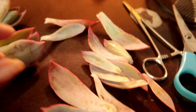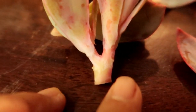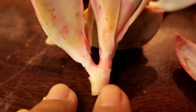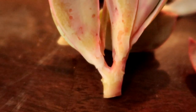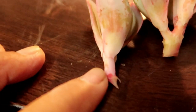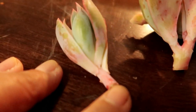Okay, so this is what I ended up with. I took all of the leaves from the small one, and then this whole big one, I left these two together because if you can see, there's really only one place that it can sprout roots right here, and also one here. But if they're together, I think this is how they end up to be twins. If they're together, then you have these two roots that can grow and help it better than if you only had one. And then here, I just removed one leaf. You have to remove a leaf or a couple of leaves so that you end up with those nodules, because they're where the roots are also going to come out of.